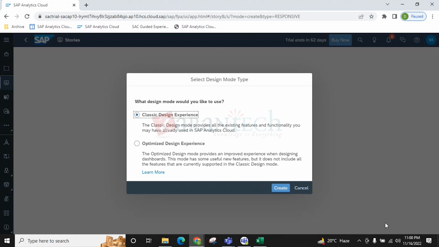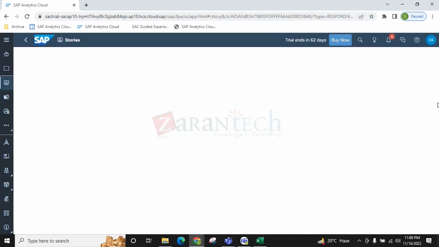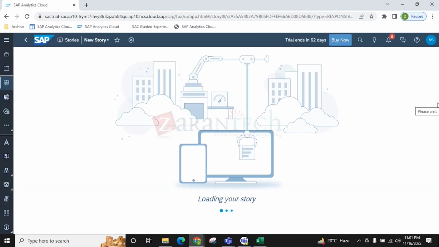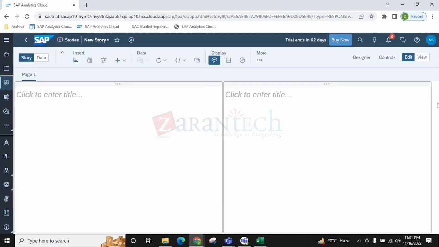Now, once you create, it will take you to a default page. As I said in the slide, by default you will see two lanes and one page here.